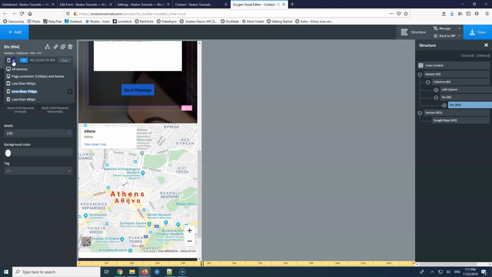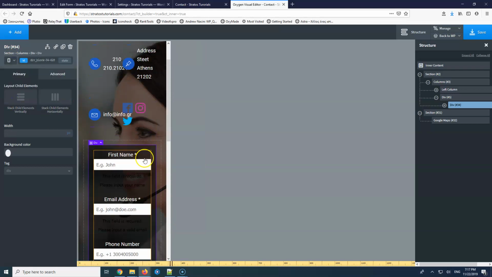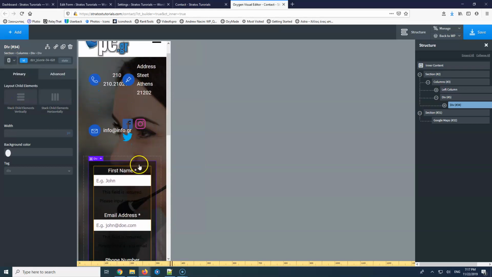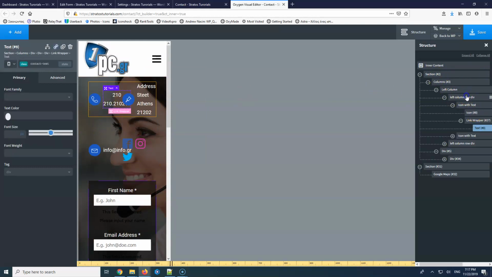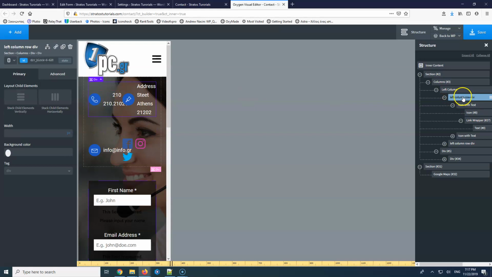The map is okay right now, and let's go for this one and we'll see that they are all messed up, and let's go and fix that. So let's open here what we have here. So this should have a width of 100%. Okay, this is the left column. This should have also 100%.